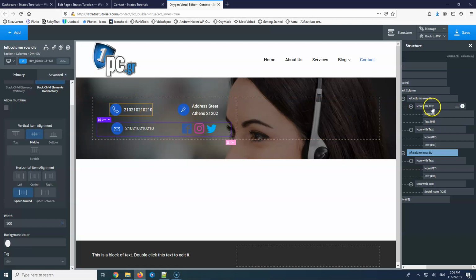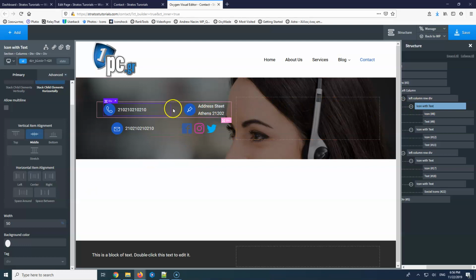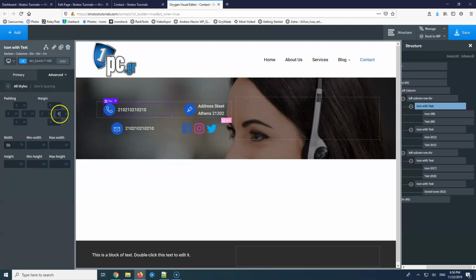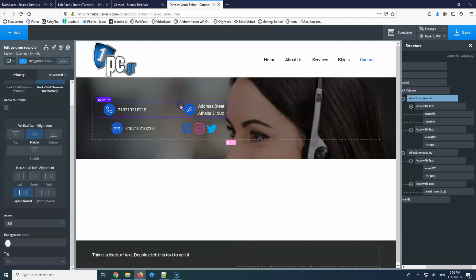So let's go for this icon with text div and let's go for a 50% width, not pixels. Okay, and I have a margin here, I think, so I will remove that. Advanced sizing and spacing, margin is 0. Okay, so we're okay now.